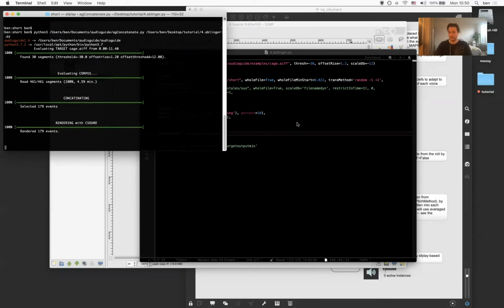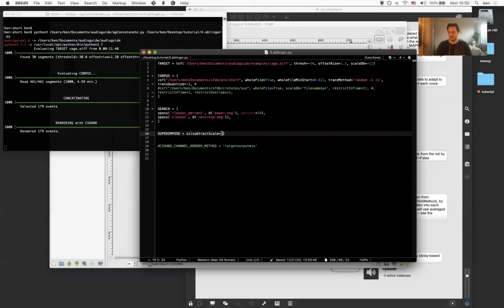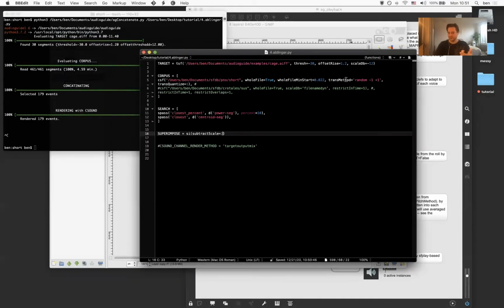Now we've only got 179 because we've turned up the volume of the corpus sounds. Again, just internally in this kind of algorithm, we've turned up their volume so that they take away more of the target's amplitude, and therefore the algorithm moves on more rapidly through the target, through the corpus segments. So obviously you can get really sparse results this way too.